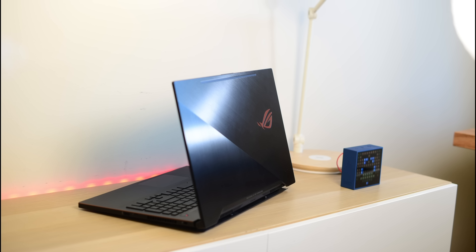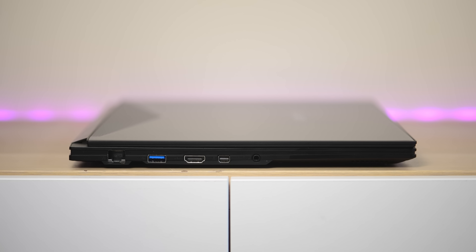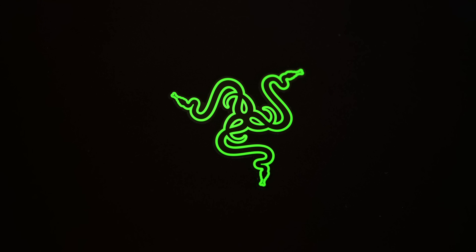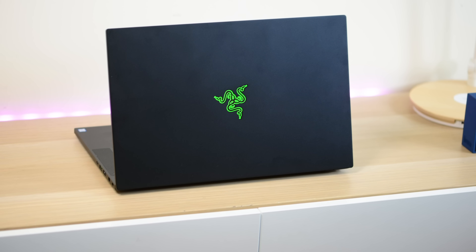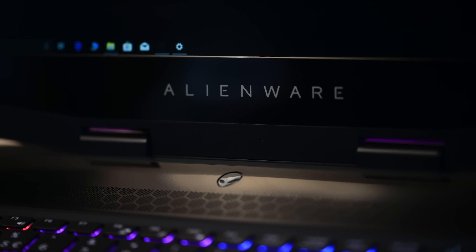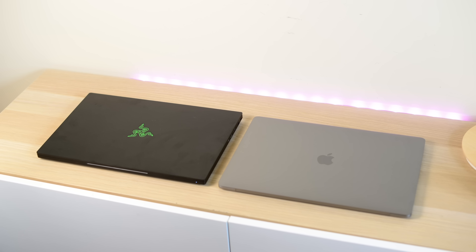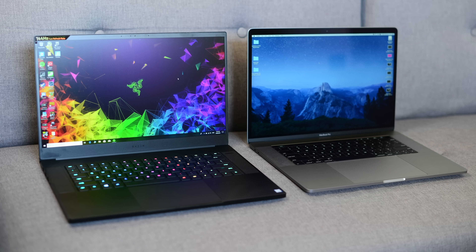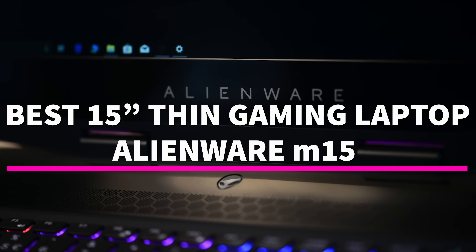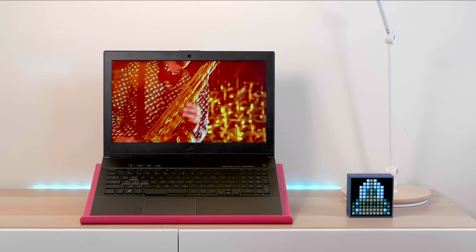For thin premium gaming laptops, I made a dedicated video comparing the Aero 15, the Razer Blade 15, and the Alienware M15 — check that out. It was incredibly close. I discounted the Aero because the trackpad wasn't as good. I love the Razer but I can't get the white one here, which is disappointing. The Alienware is the king of cool and performs a bit better than the Razer. Then there's the Zephyrus, which performs the best but isn't great for daily use — battery life isn't as good and it's a bit heavier. The winner would be between the Razer and the Alienware M15. I'd personally buy the Alienware for the Dell support, but you could easily go Razer too.